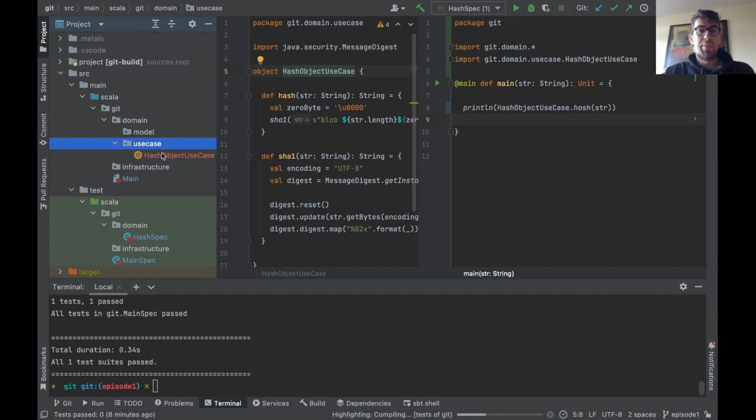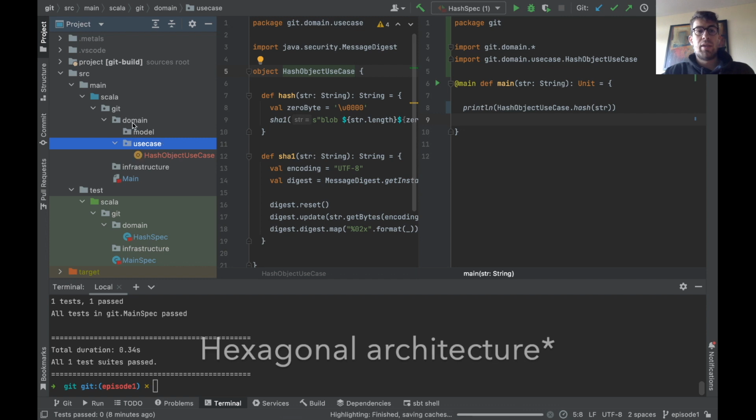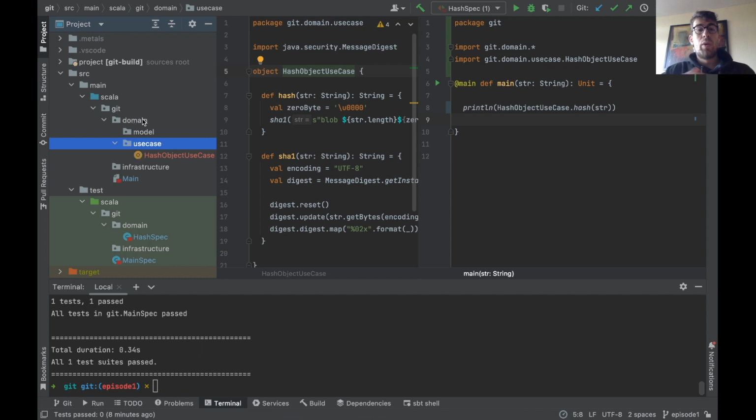I have the use case in my domain. One thing that I didn't mention about hexagonal infrastructure is that the domain should have no knowledge of the infrastructure. We'll see that in the future, but all the logic here should be pure, without any infrastructure knowledge.